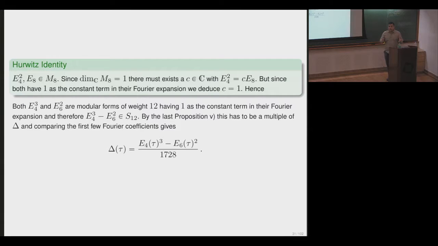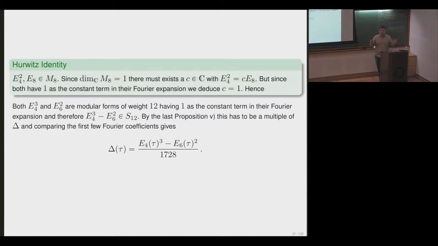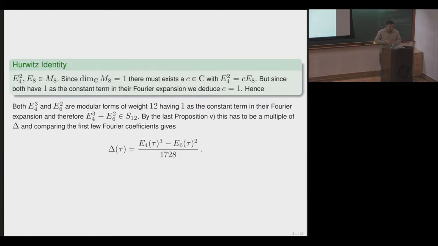It's a one-dimensional vector space, therefore you just have to compare the first coefficient in the Fourier expansion. If this coincides, all the others do coincide, and this gives you the so-called Hurwitz identity we had seen before, expressing the 7th power divisor sum in terms of this convolution of the power divisor sum of degree 3.